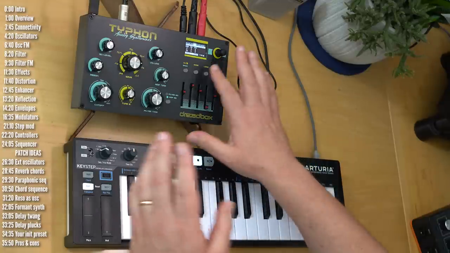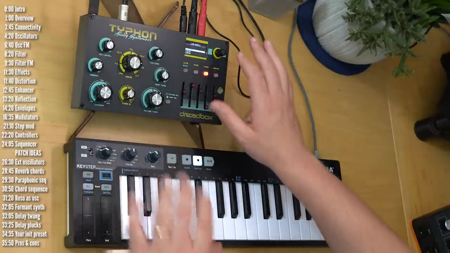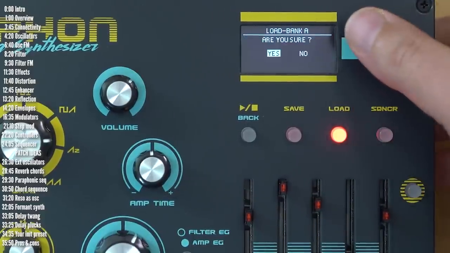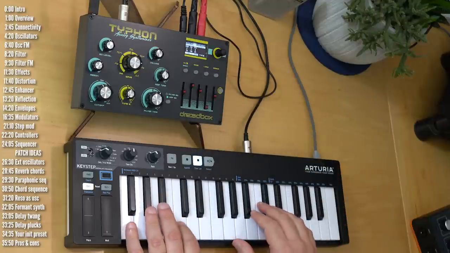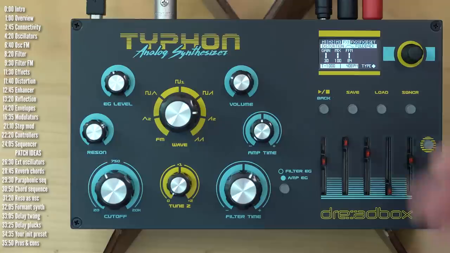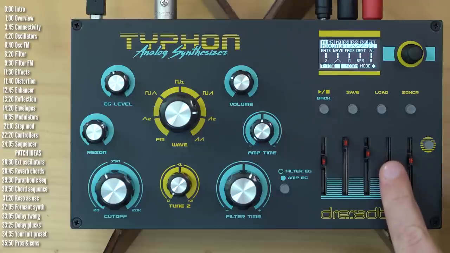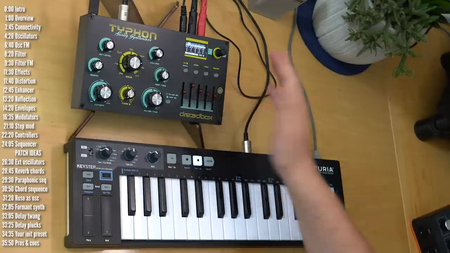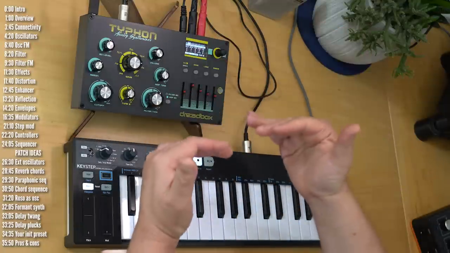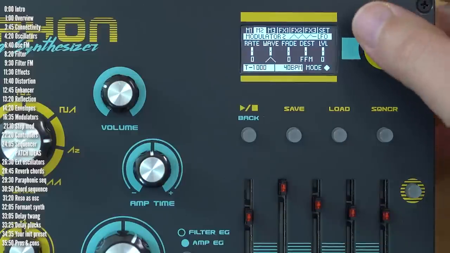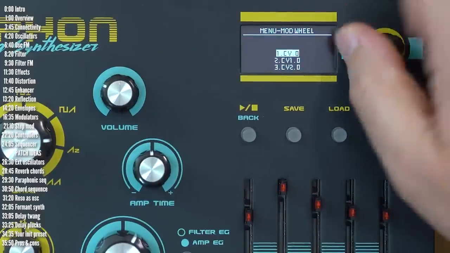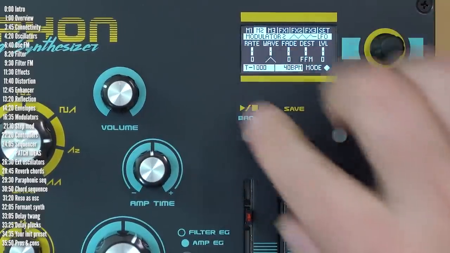Another thing that would be nice is to somehow have a central mod matrix where you can see everything at once rather than digging in through the menus. So if I load up a nice preset, and there are quite a few of those in here, let's say. If I wanted to figure out what was going on here, I'd need to go into the modulators and then sort of move this until I saw which parameter or parameters were being affected. It's not efficient. It would be nice if there was sort of like a central place where I could see all the modulations, especially if I wanted to see which controllers were active. I'd need to go into here, go through this menu and sort of go one by one, see if the mod wheel is doing anything. It would be nice if there was a central location for all of that.